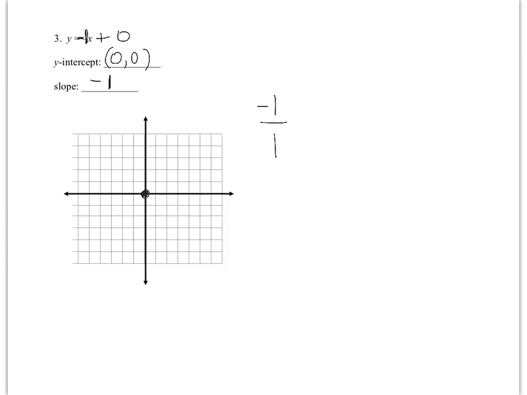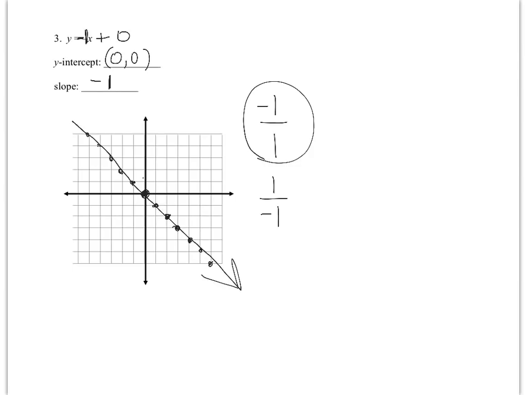Also, when it's negative, you have to remember the negative can go on the top, or the negative can go on the bottom. So if I'm graphing this top slope from here, that means I'm going to go down 1 to the right 1, down 1 to the right 1, down 1 to the right 1. And so I'm going to have a bunch of dots right here. Now, that's enough dots to go ahead and draw your line, but if you wanted to get them all, the opposite of going down and to the right is to go up and to the left, up and to the left. And so here are all the points on my line.